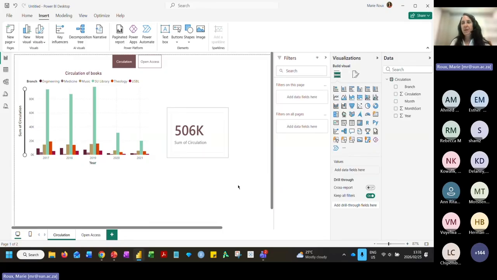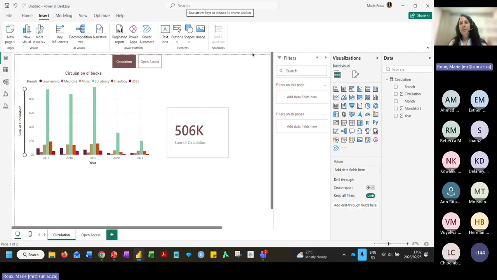So in this way, when you have a number sign next to your data, you should be able to create this type of cards with any other type of data as well. But it's quite nice with adding sums of numbers to these type of cards. Right, then the other thing that I'm just very quickly going to show here is to add a slicer.